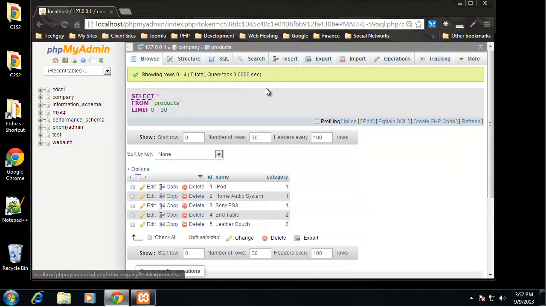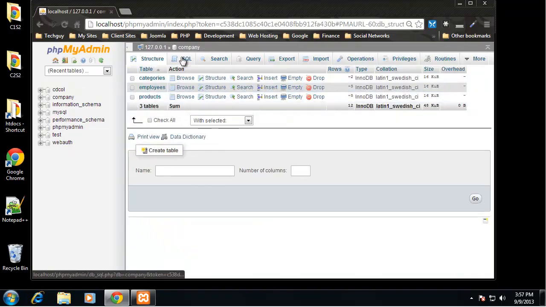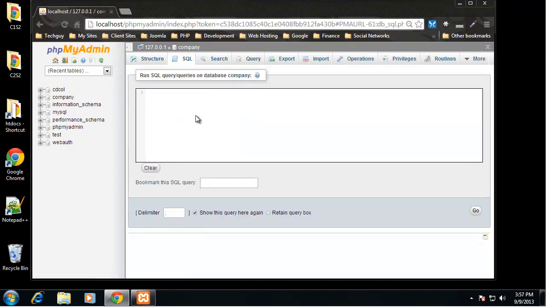Okay, so now what if I want to select all products that are in the category of electronics? To do that, we need to use what's called a join. And let's go to our SQL window or form, and we want to say select that we want the product name and the category name.